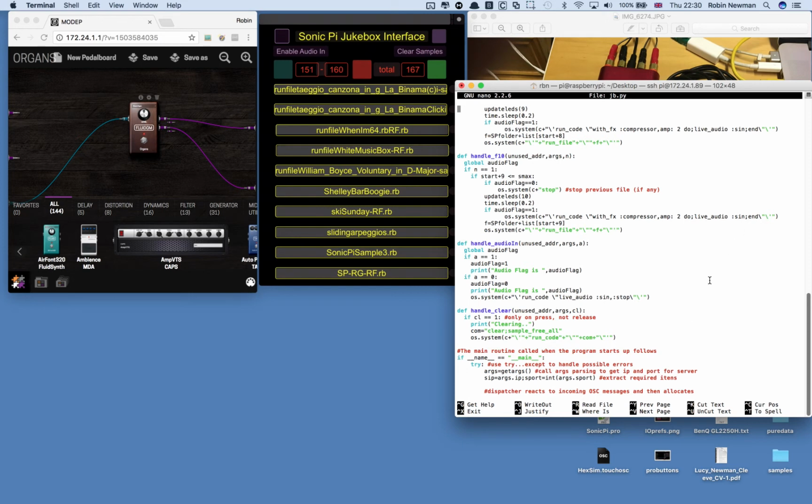Now, rather than put it into all of my MIDI programs, I simply run it as code, and provided I don't run a stop command before I run the MIDI file, the live audio will be active while this is running. It's a nice feature of Sonic Pi. You can run as many buffers and things with code in as you like, provided you don't press stop. They will all overlay on top of each other and will work. So that's that.